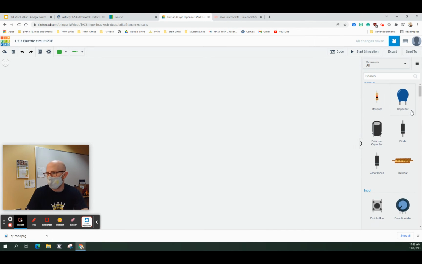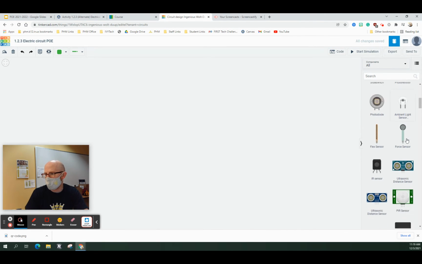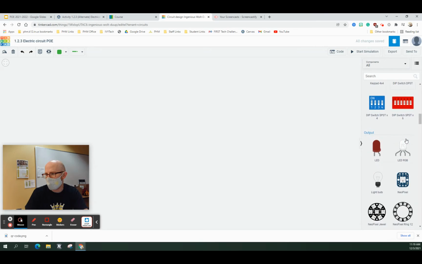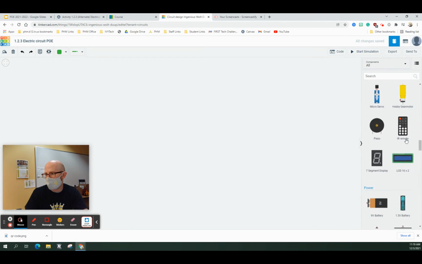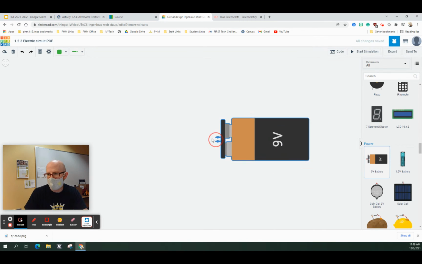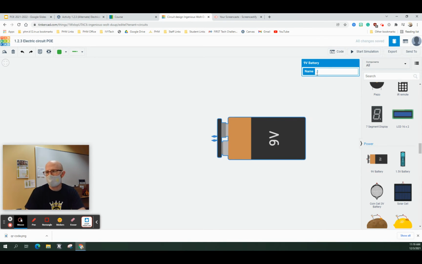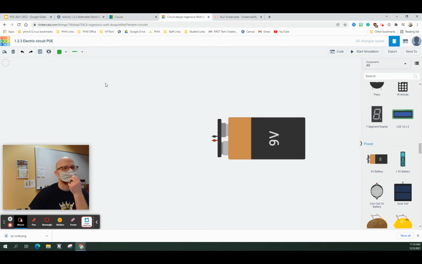So I'm going to go over here. Anyone see a 9-volt battery? I don't see one, huh? I got a bunch of other stuff in here. Oh, there's a 9-volt. I can drag it right into the screen, okay? I can name this one battery, or I'm just going to keep it as is. You see that? So now I have a 9-volt battery. You want to be on circuits, not on just creation of random stuff.